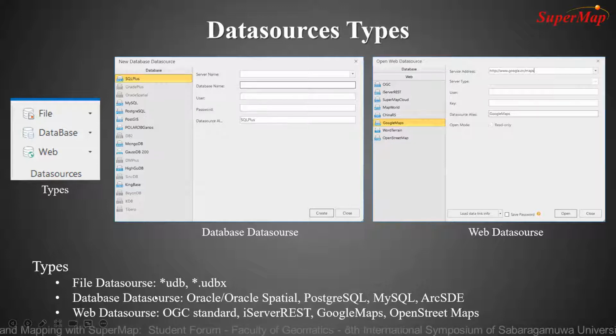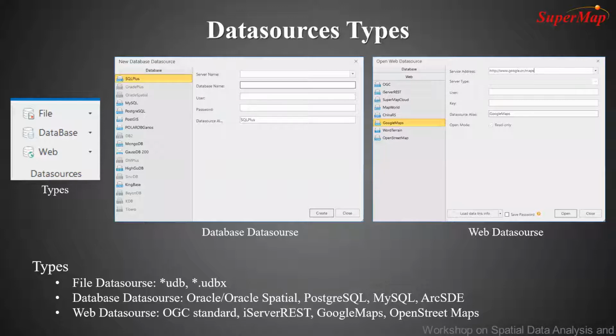And for the database data source, here I listed all of the databases we support, such as SQL Plus, which is mainly for SQL Server, and Oracle Plus, Oracle Spatial, MySQL, PostgreSQL, PostGIS, PolarDB, DB2, MongoDB, DM Plus, which is Dameng Plus, HighGoDB, Kingbase, and others.